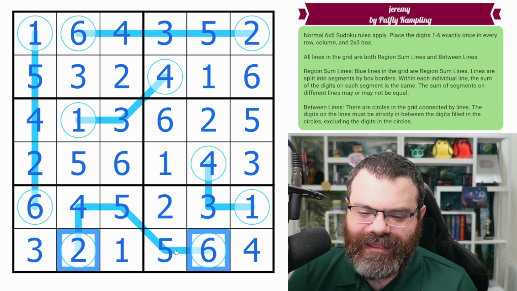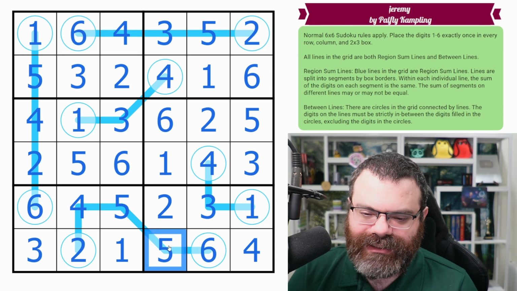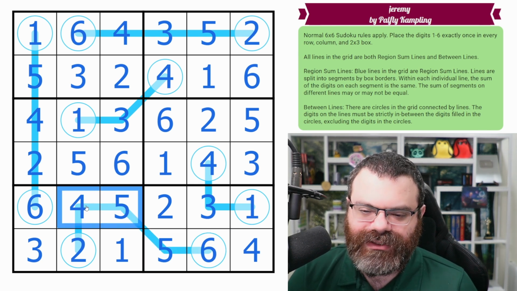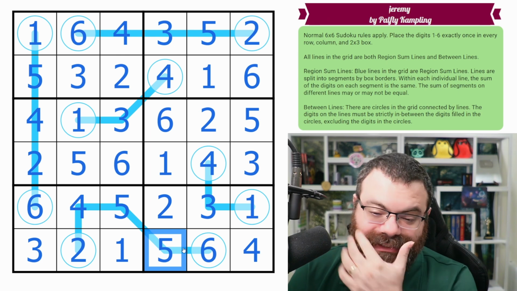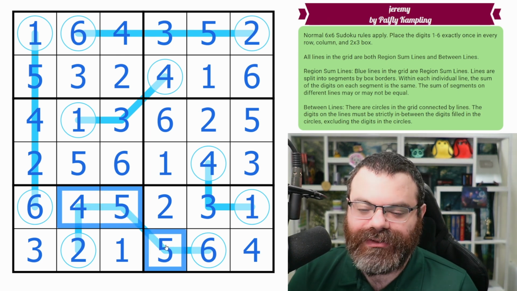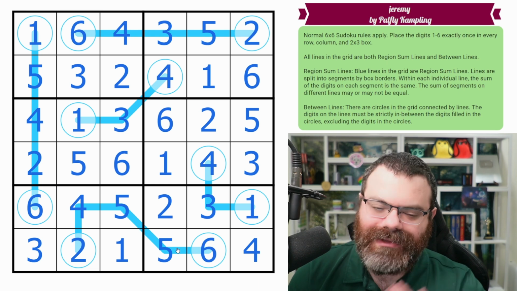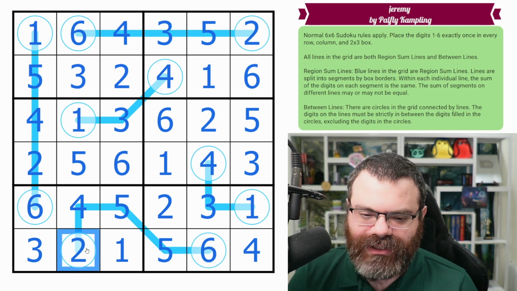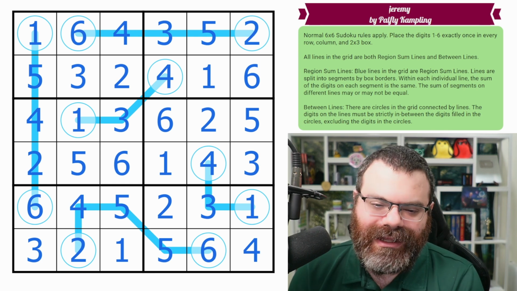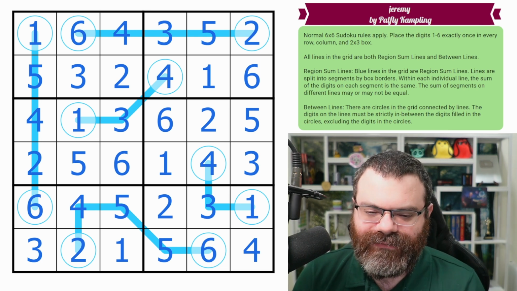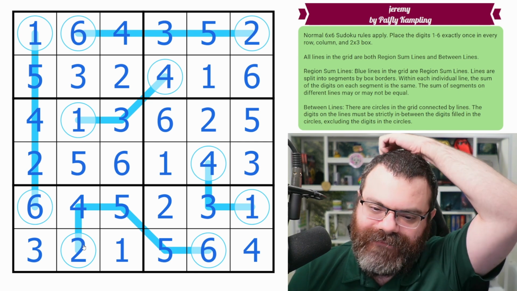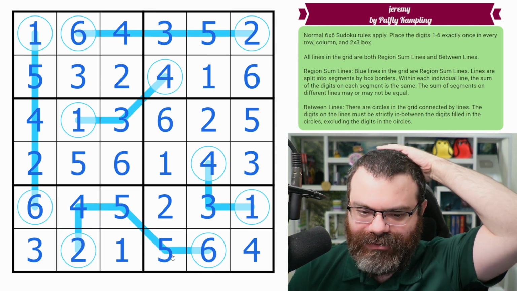And that means that this cell, if this was the low end, this cell would need to make up that difference of 3 plus the sum of these two. And that would put a 6 here at minimum. And a 1 on here. And you can't put 1s or 6s on here anyway. So yeah, there's no way that works even right from the start. We know this is the high end, this is the low end. So I don't know if that helps with the proof, but that did seem pretty necessary to finish the puzzle. But you probably could have just plonked and seen that, okay, 4 and 5 just don't work at all. There's no way.